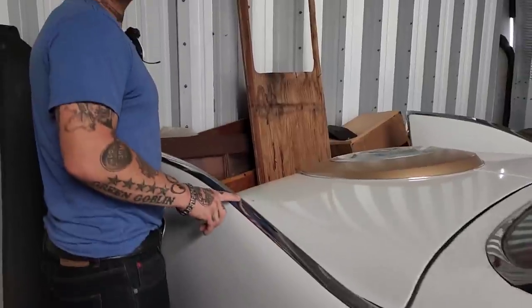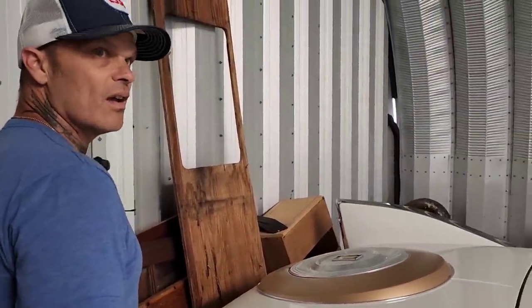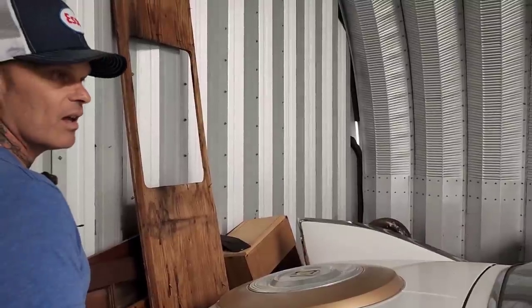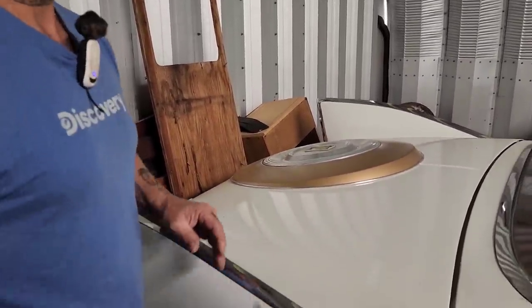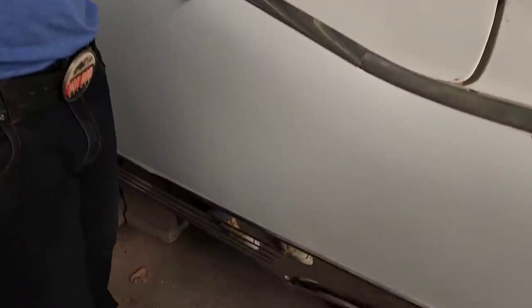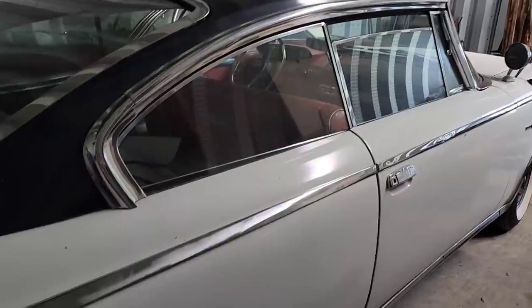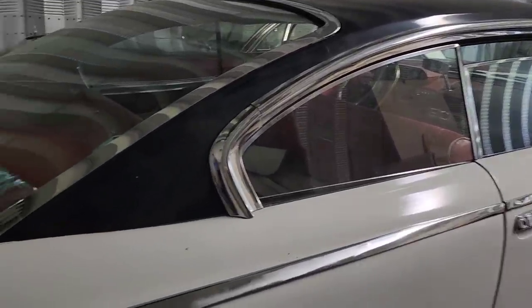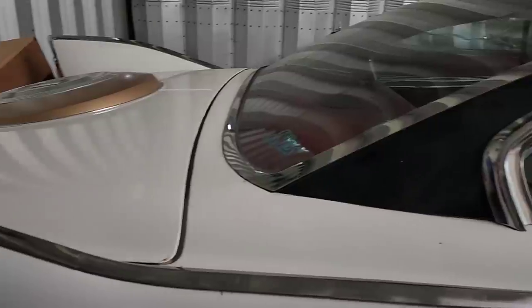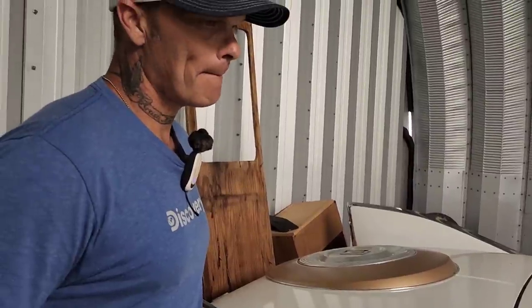This one run and drive? Yeah. This is the one that the guy did the brakes on, that he did a poor job. But I think it could still get brakes. So you haven't got any brakes on it right now? There's no brakes on it at all. But it's got brand new brakes on the front. Everything's brand new. On the back, I took them off and looked at them, and they're not bad. So why it doesn't have brakes? New master cylinder, new everything. Something going on there.